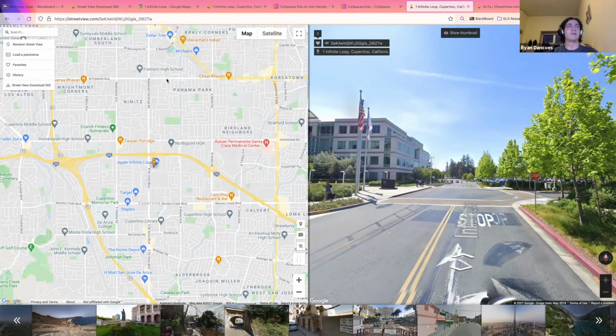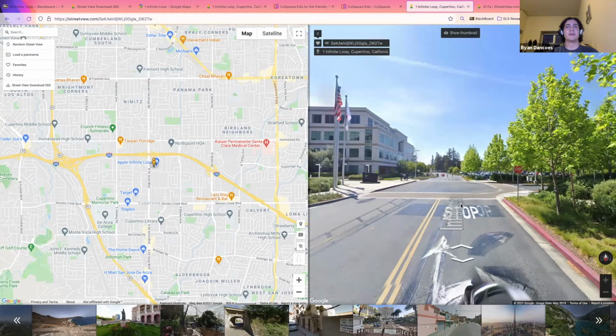Once we found the right place and the right street view that you want, you can move around a little bit using these arrows to get a good image. And then the key is up in the middle of your screen, the panorama ID, which is unique for every street view image.